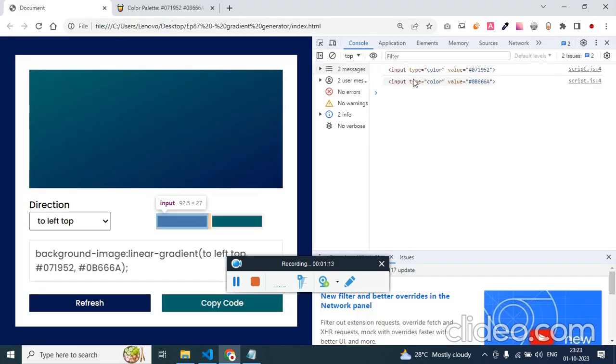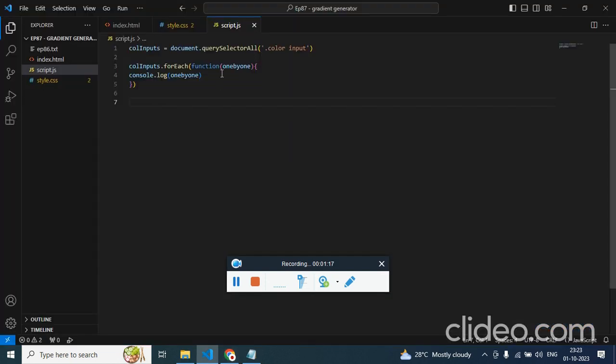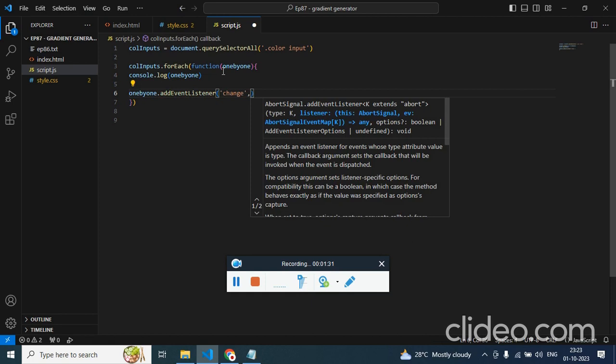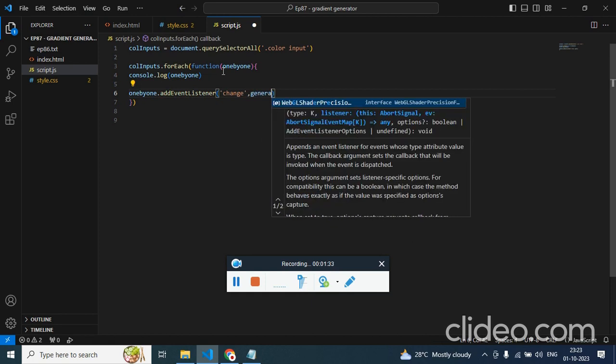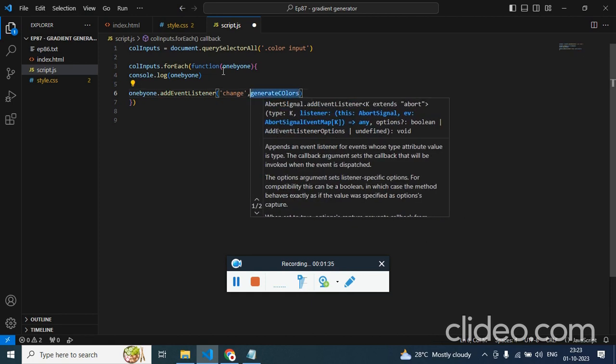So we are able to get two input fields individually. Now we'll add an event listener to each individual input field, which is change, and the function is going to be generateColors.